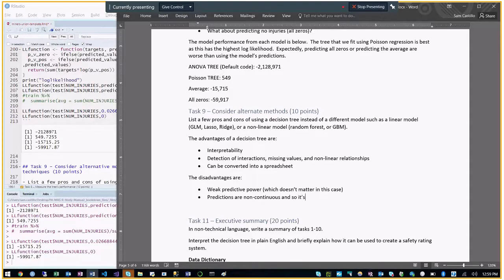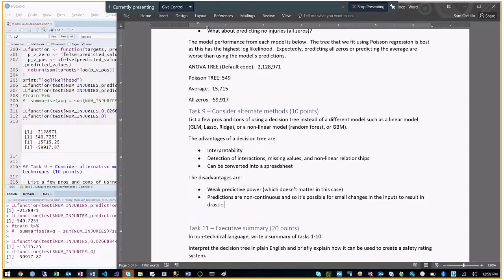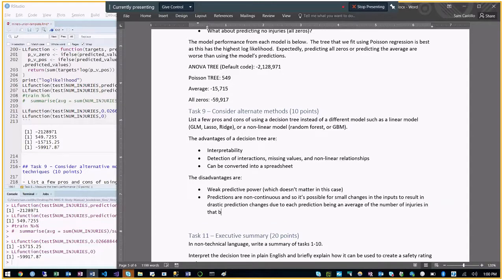And so it's possible for small changes in the inputs to result in drastic prediction changes due to each prediction being an average of the number of injuries in that bucket.